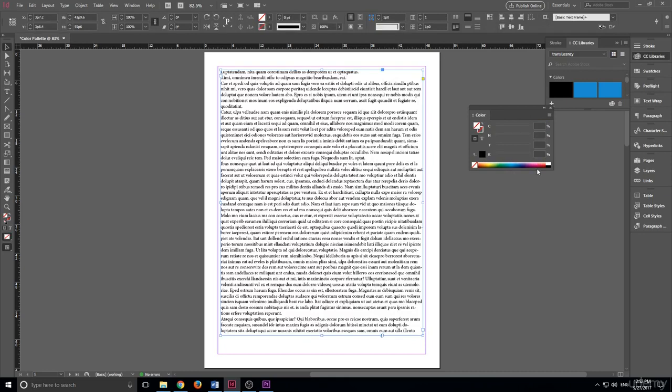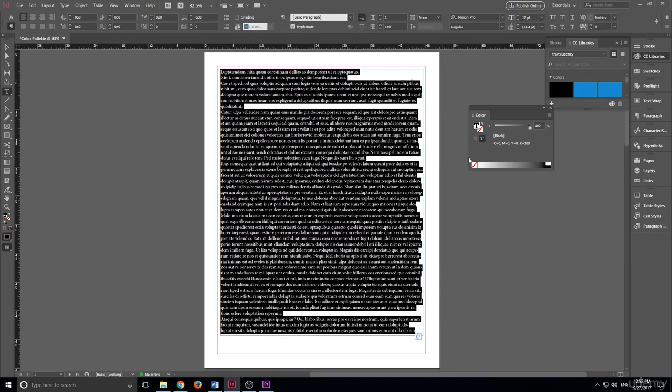And you'll see that what we have in color isn't actually a really big panel. There's no way to make this bigger because this is it. This is all we have to work with. So if we make this really large, you'll see that right now it's got the color black selected, where the C, M, Y, and K are, well, the first three are 0 and the last is 100. And that's because that means that cyan is 0, magenta is 0, and yellow is 0, while the K stands for black. The black is at 100.